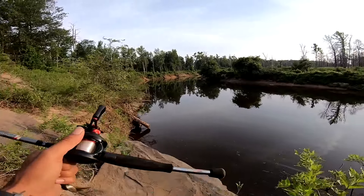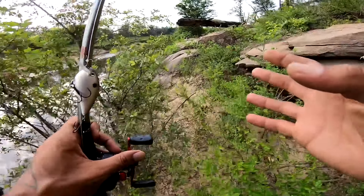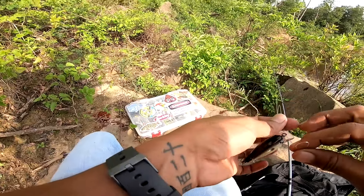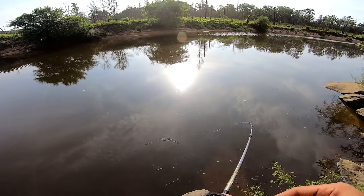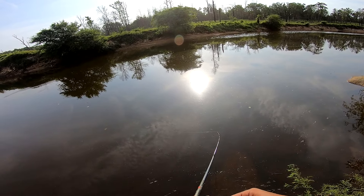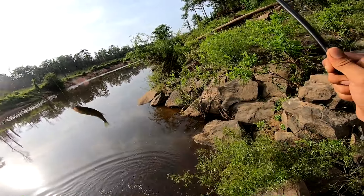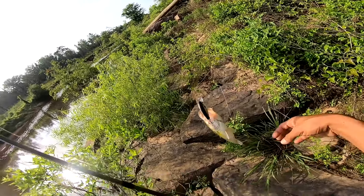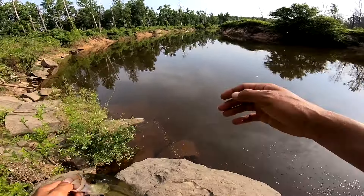Take this down and flip it around, see if we can catch a bass — that'd be cool. This rod is a medium heavy with 15, maybe 12-pound mono. Quick update: first ever bowfin, on a square bill I found on the ground — look at those teeth marks! This is my first square bill bass this year too. We've caught both in today — bass and bowfin on the square bill.